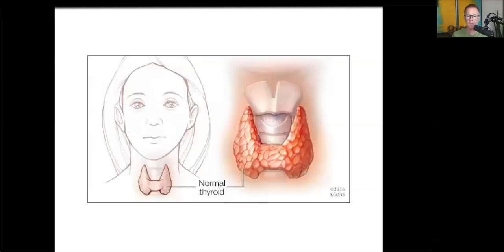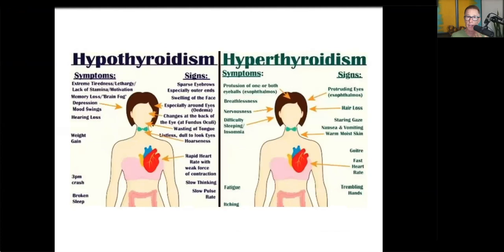The gland itself sits just below the Adam's apple, a little bit thinner in men and thicker in women, which is why women have a smoother shape to their neck. And then we've got these overt symptoms that come from that. There are those thought to be more apparent from too little hormone and those from too much, although these can overlap quite a bit.